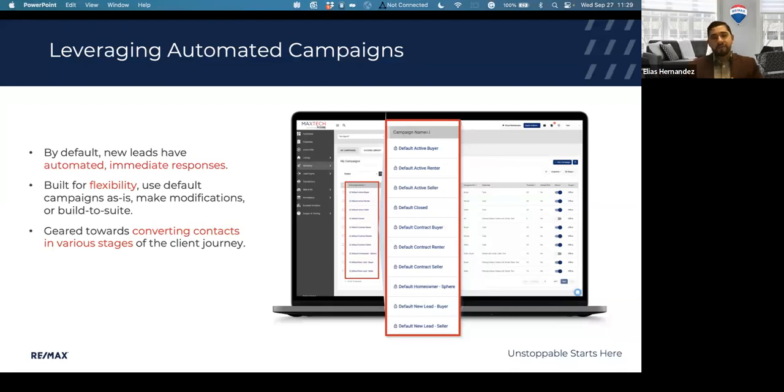As much as we all have one on us, we might be busy. We might be having other things that we're focusing on. So we have to leverage the automated campaigns that are in KV Core. Now, some of the biggest difficulties here are understanding how those automated campaigns are working. When does it happen? Why am I talking to people when I didn't even know I was talking to people? So we're going to actually talk about just understanding the campaigns first, and then knowing how to turn off those automations if I need to, and how to turn them back on.